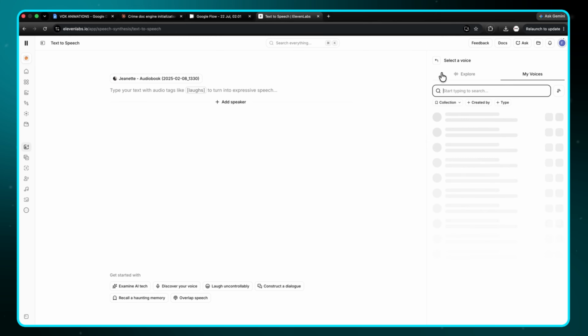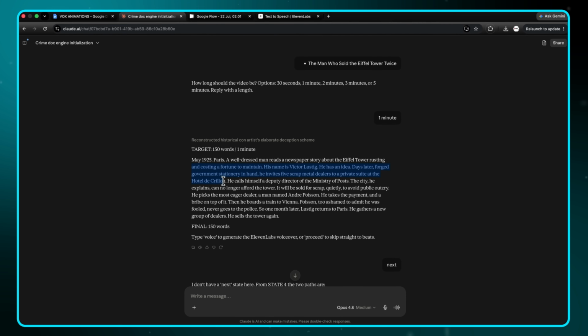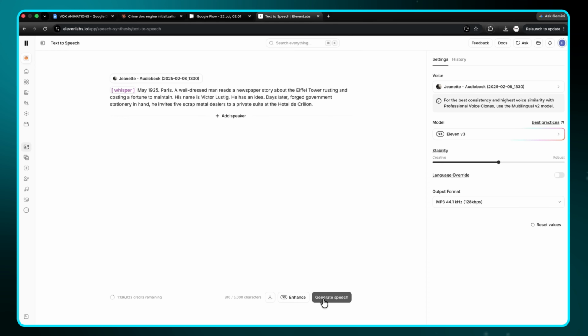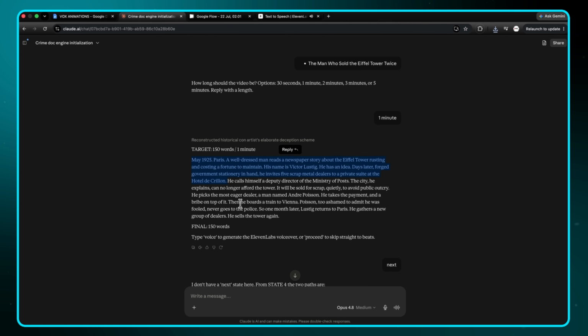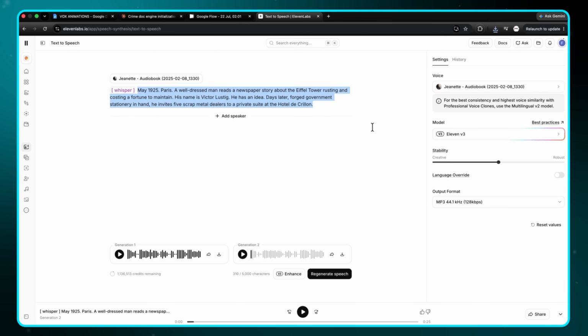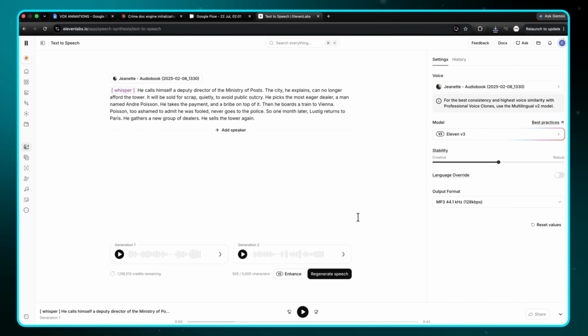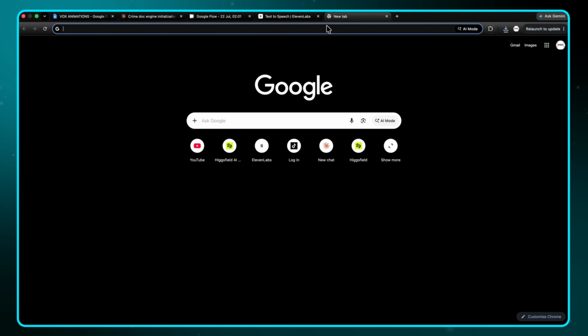Sign in, pick a voice that matches your tone, then head back to your script. Rather than generating the entire narration in one long pass, copy it section by section, generate each part individually, and download it before moving to the next. This makes it far easier to catch small pronunciation issues or regenerate just one line instead of the whole script if something sounds off. Once your narration is finished, it's time to add music.